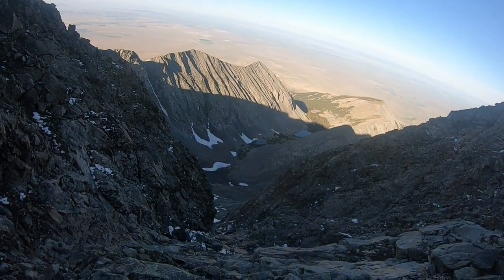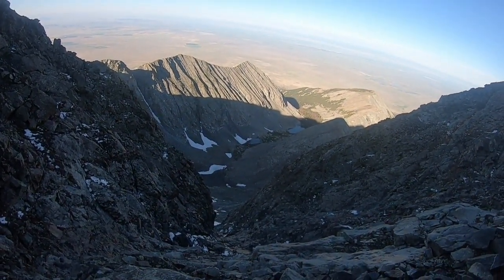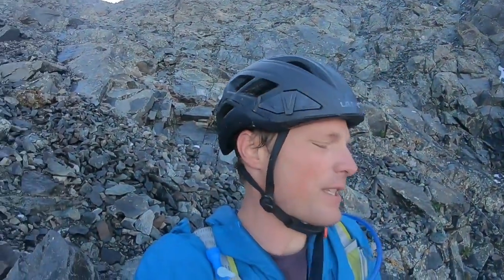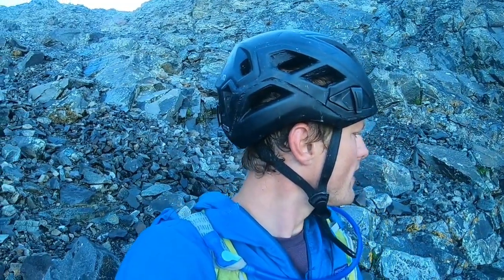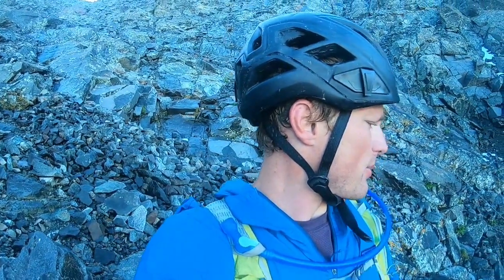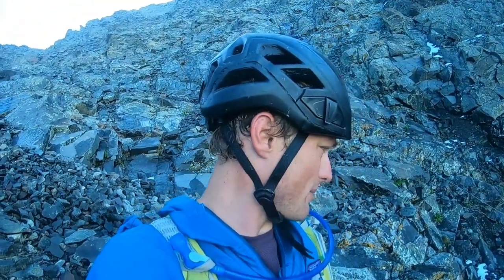Goodbye — here's looking down the hourglass. I'll probably be using the ropes to assist my descent. I don't know how much I'll put my whole weight on it, but I'll always have my feet and other hand as a backup — just kind of use the rope as a safety if I slip.